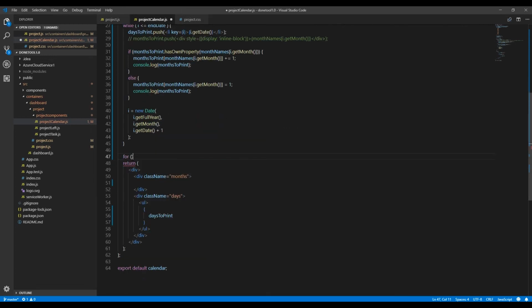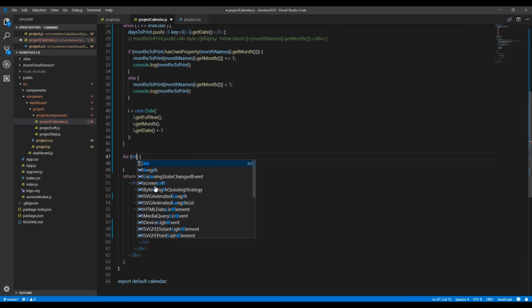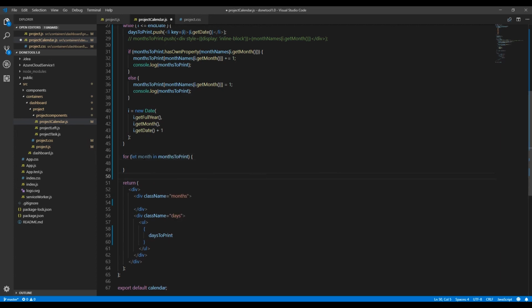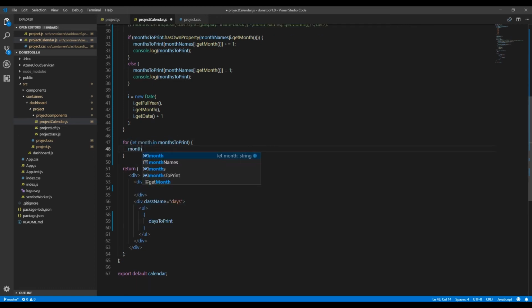Now, for let's say month in month to print, which means that for each property of month to print object, month.push div with month as text, so it returns January, February, and so on.